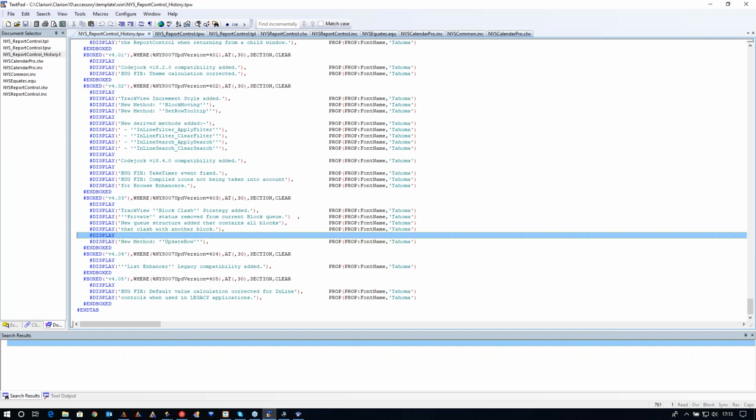Okay. But even in the meantime, if you wanted to detect, then all you've really got to do is, after any addings are being done via your code, just query the clash queue straight away. And if you didn't want to allow, then well, actually you could just say do not allow. But if you wanted to control it yourself, you could do allow. Detect straight away after an add if you've got a record in the clash queue, and if you have, display a message and delete the block you've just added because you know it's not allowed.